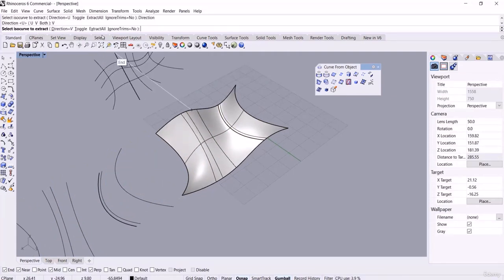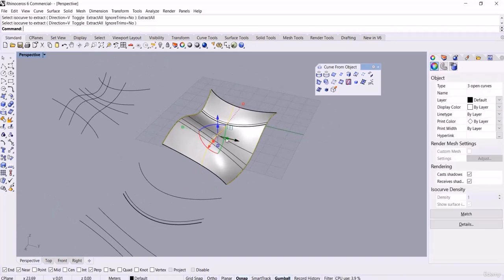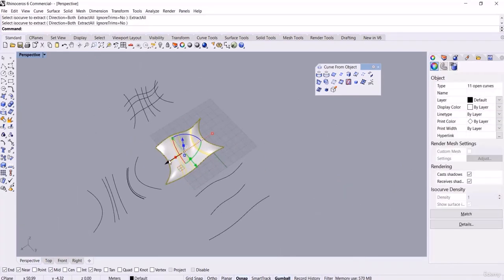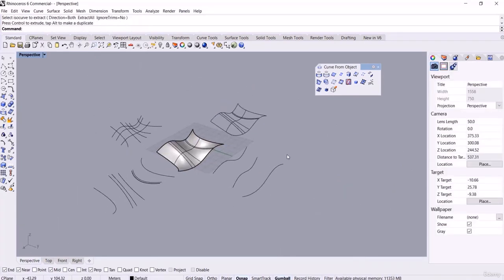Or if I set it to V, then we will have all of the IsoCurves in the V direction extracted, and even if we click on both, we will have all of them extracted, as you can see. So this was the option of Extract All.